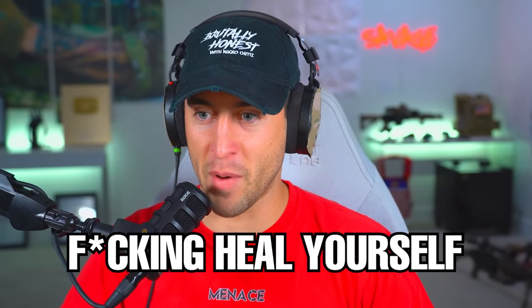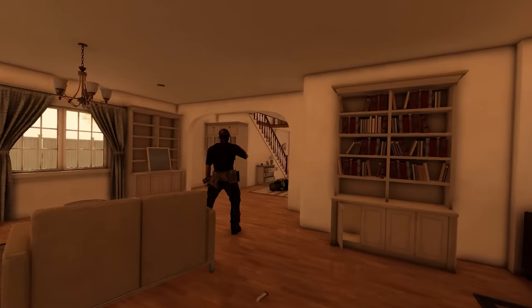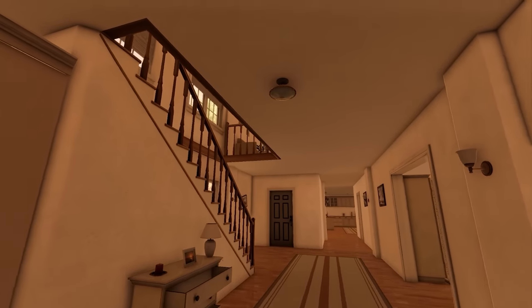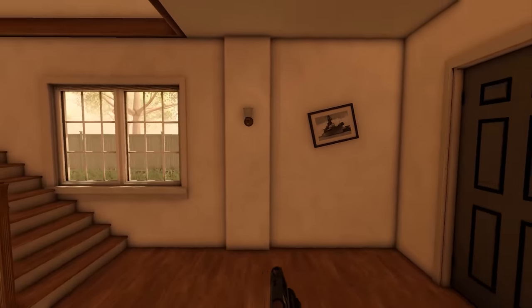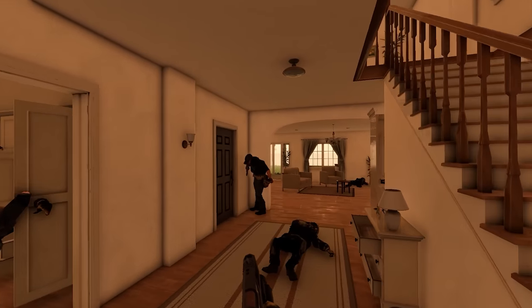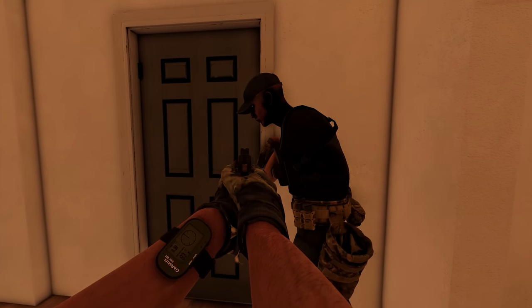Wayne, you better heal yourself, brother. I can't do it alone. Oh, my God. Are you good? Yeah, he messed me up real good there. All right, I'll take point just in case. Oh, we got all this right. Door to check as well. Oh, here. I can do it. Yeah, I'm just going to swing it. You ready? Yeah, go.